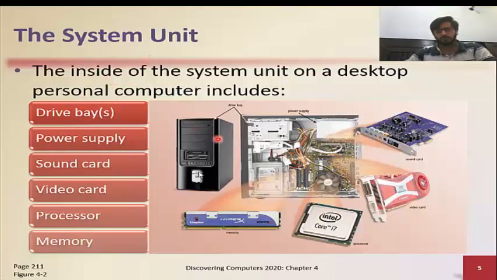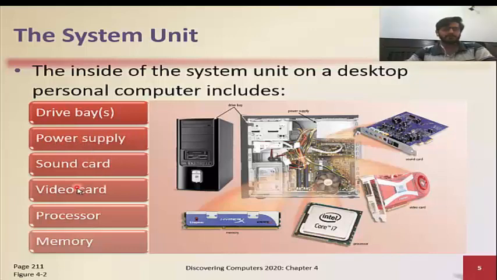If you open a desktop environment, we have these components available. The first one is the drive bay. We will discuss these things one by one. And then we have a power supply. It is used to convert AC to the DC supported by your system. We have AC coming into our homes, and then we have a power supply which converts it into a DC level. So we have a power supply available.